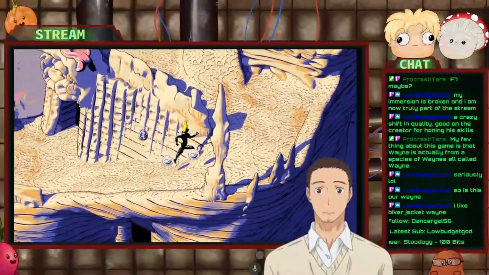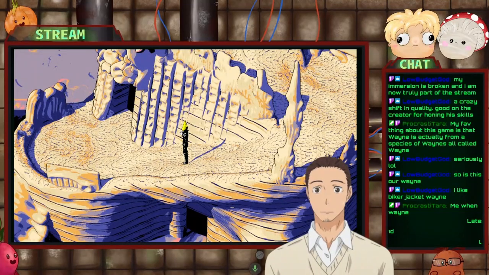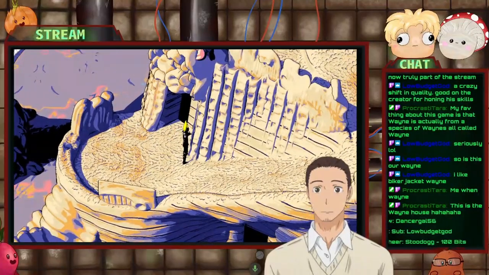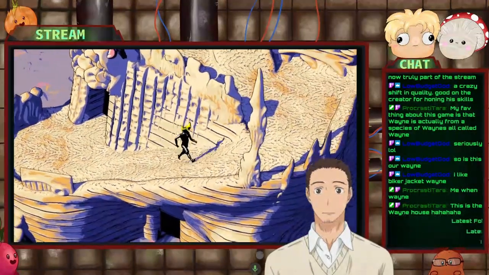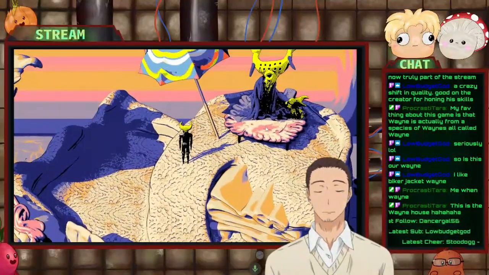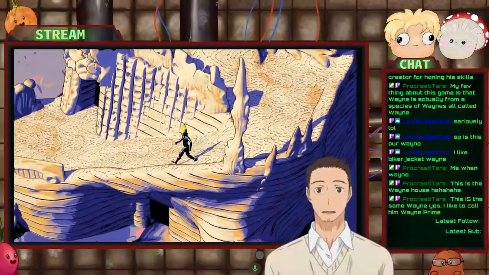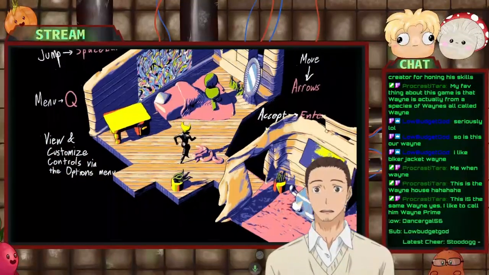What the fuck? Me when Wayne. I like biker jacket Wayne. Is that this one? Yeah. This is the Waynehouse. Oh, we're about to find a bunch more other Waynes like that. This is the same Wayne. I like to call him Wayne Prime.